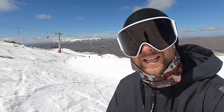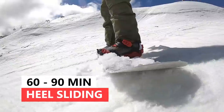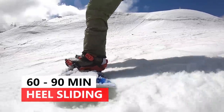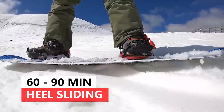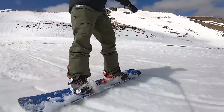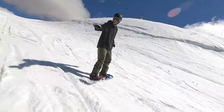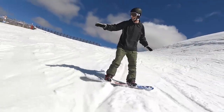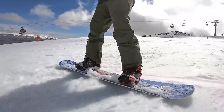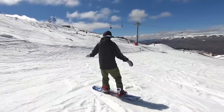The next thing you want to learn is how to heel slide. And for heel sliding, you want to spend about an hour to an hour and a half sliding on your heels. By sliding on your heels, you're going to learn how to stop your snowboard, and you're also going to learn how to move from side to side by leaning more weight onto one foot and pointing in the direction that you want to go. By spending that time sliding back and forth and learning to stop, it's going to develop those skills that you'll use later in linking your turns.